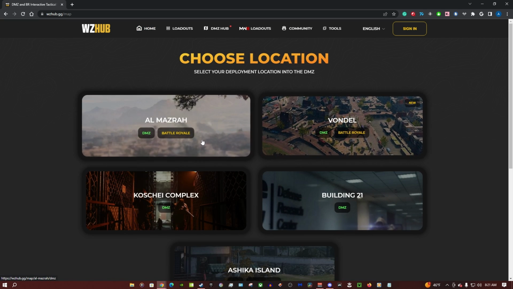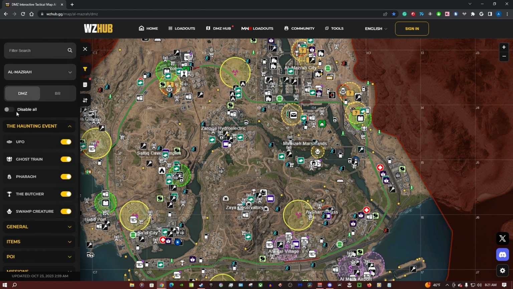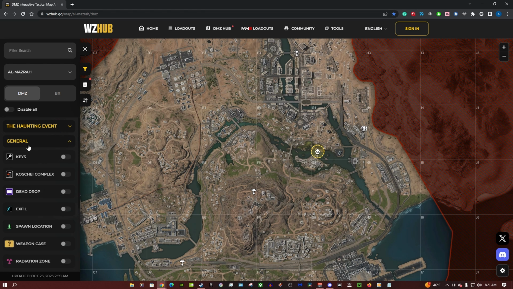Then you can go and pick Al Mazrah, and then what they have here is pretty much everything that you would need for completing missions, for completing upgrades and stuff like that. Here's what we're going to do. We're going to go to the filter, and what I do is I just disable all. You can see then you're going to have a blank map here. Now what I'm going to do is just enable these just so we can see if the Juggernaut spawns near any of the haunting event locations.